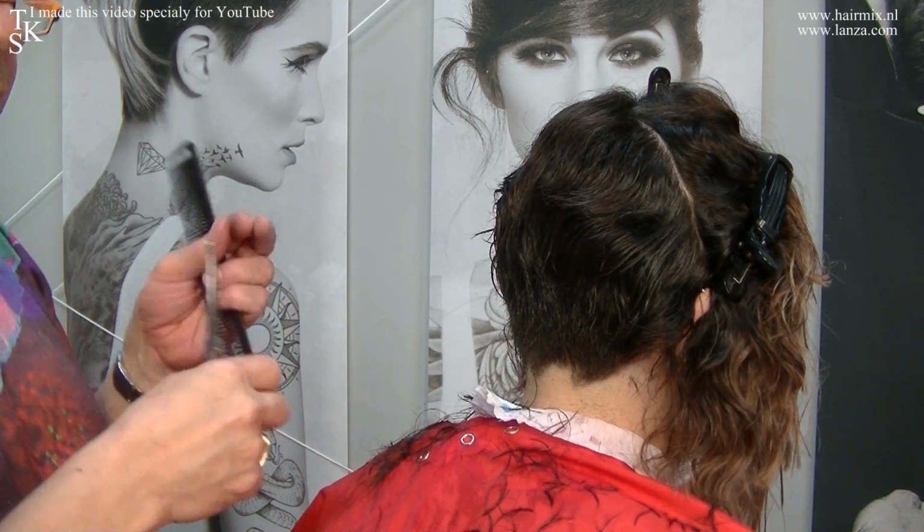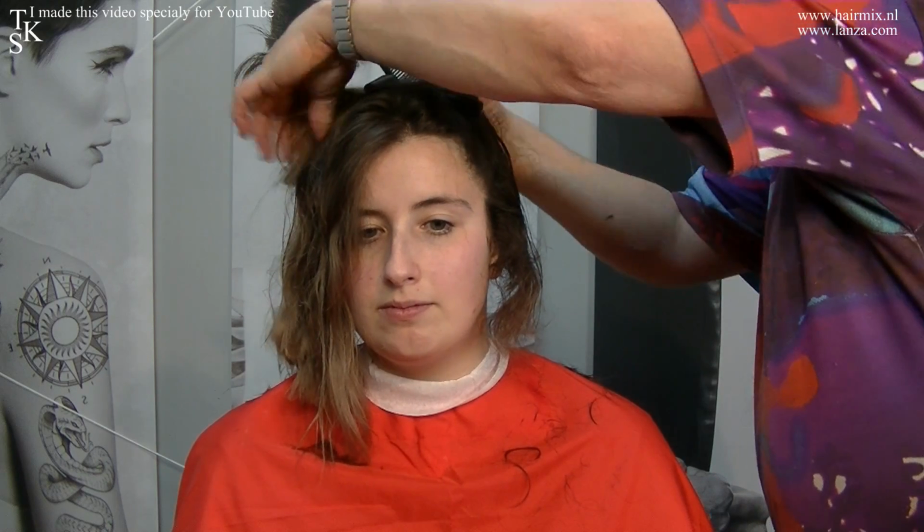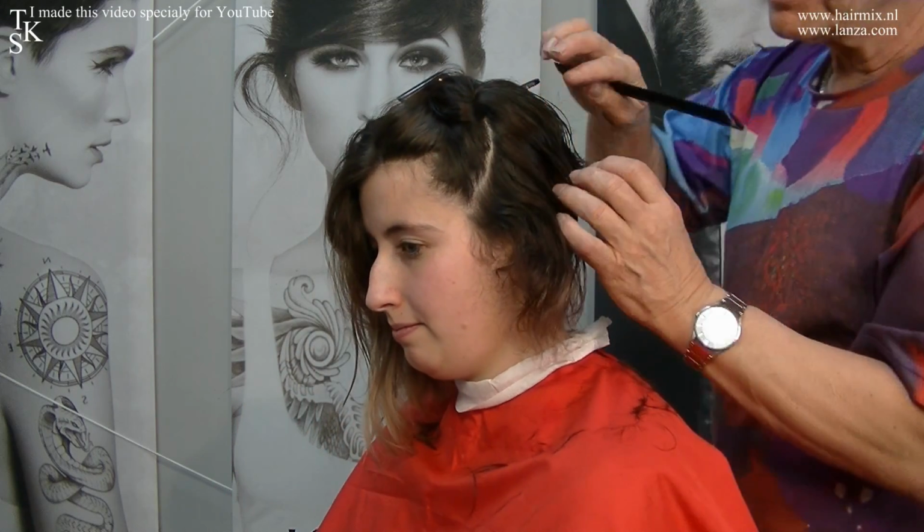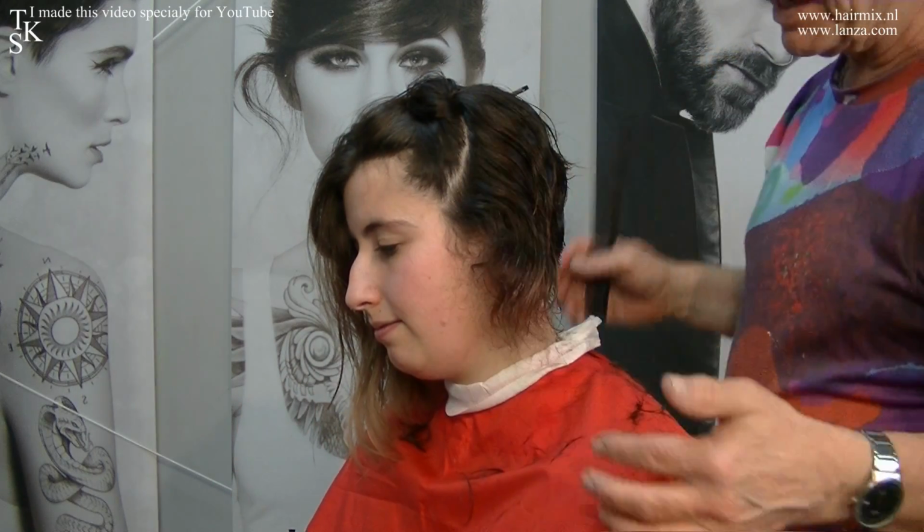So now I can go to the front. She wants some length at the front. But to make it easier to wear, I part the hair in a moon shape and work on the line that's ultra short. Set away the longer hair. Watch the moon shape, I'll show you that. You see that it's made in the moon shape.